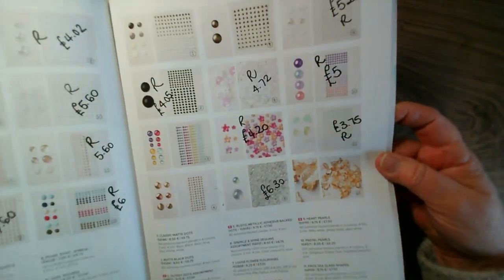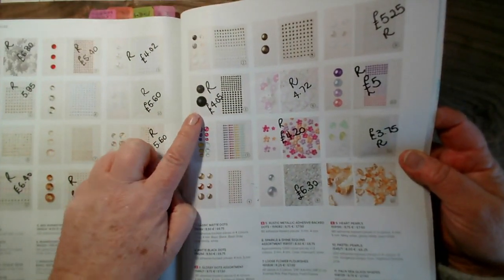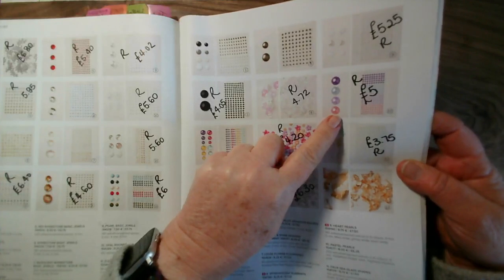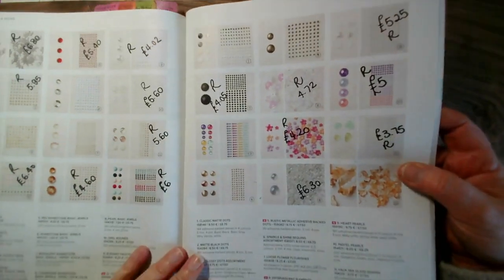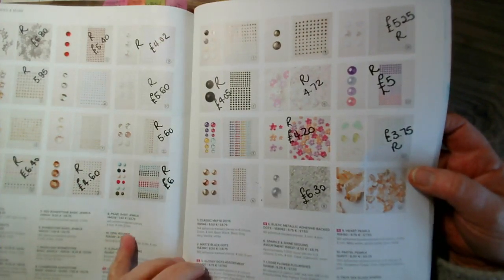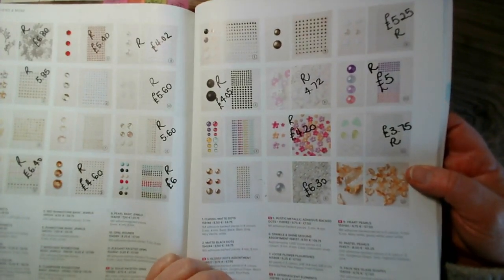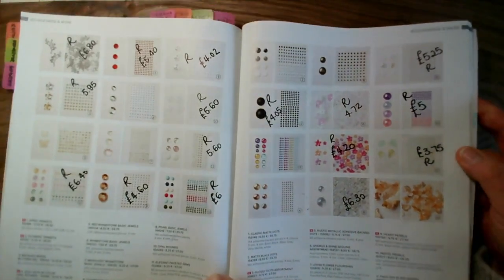And then on the right hand side, page 143, we're losing the black glossy dots. And this one here, number 6, is the sparkle and shine sequins. Those are going. The pearls that are Gorgeous Grape, Highland Heather, etc., are going, and they're reduced to £5. Those are probably the main featured ones. We have the little loose flowers, so they don't have any adhesive on them. And then this one here, number 8, is the effervescent elements, approximately 2,300. And those are perfect for shaker cards. And we also got the faux sea glass. So a complete mix, as you can see there.